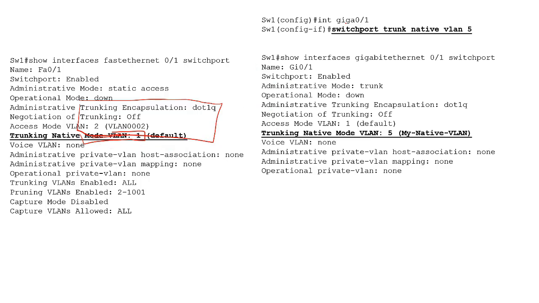So what I did, I went to the trunk interface here. I issued the command switchport trunk native vlan 5. You'll probably use something higher, like I said, like 222, but it's just to illustrate the point. So this traffic that passes over the native VLAN will use VLAN 5. It won't use VLAN 1.